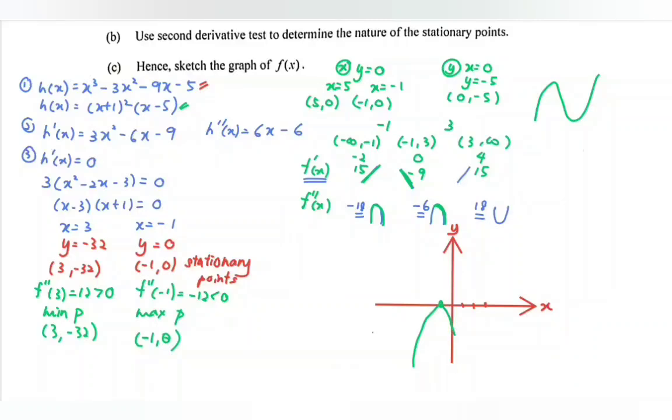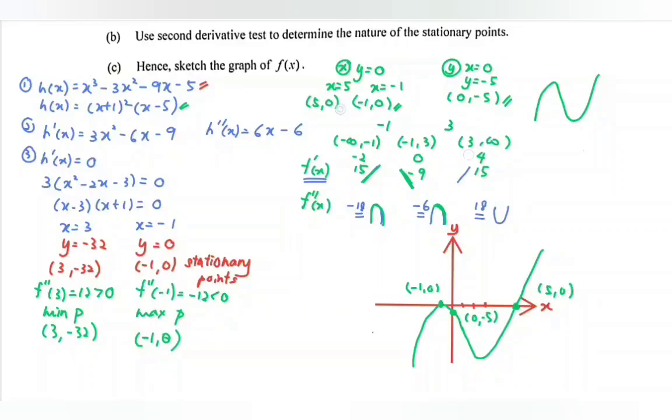And then start from the situation given. From -1 until the 3, we have the concave downward. So the graph will be something like this. And then after that, from the 3 until infinity, we have the concave upward. So the graph will be something like this. So based on the situation given, here we have the -1, 0. Okay, so here. Next, we have the situation in here, we have 0, -5, which is this part. And then after that, we have 5, 0, so which is here, we have 5, 0.